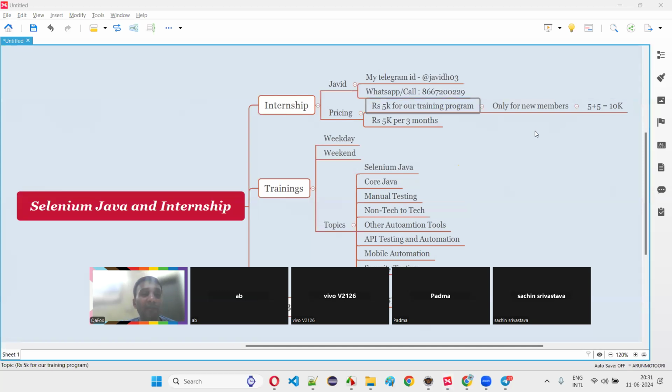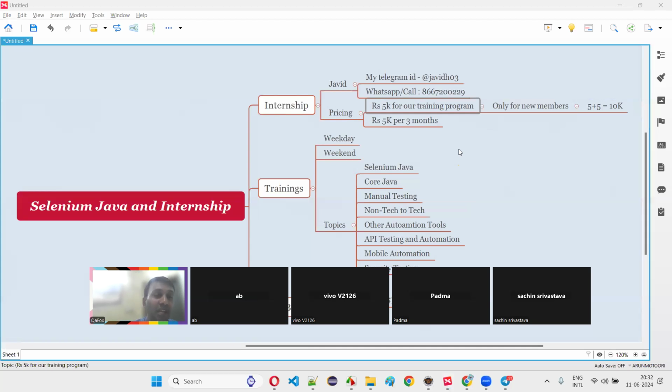Yes, everything will be there in the internship. In the internship, my guidance will be there. After the training program is done, you will be part of the work where you have to work on different stuff. A lot of tasks I will give you. Based on the task, you have to do your day-to-day work.